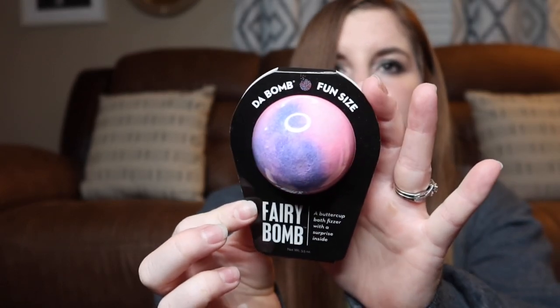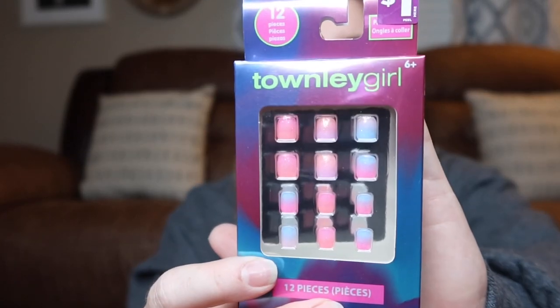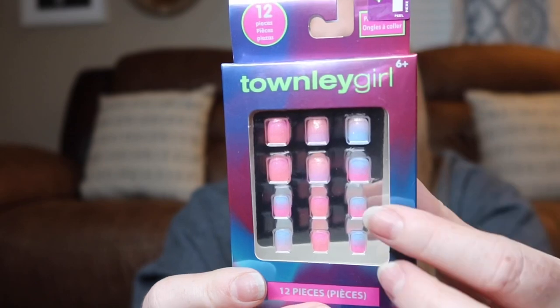Last kiddo is Lexi — she is five years old. She's getting a Kinder Joy egg, which is one of her top favorites. She's also getting the Sweet Tart candy cane, the scented markers from Dollar Tree, one of the Unicorn Squad surprise balls, and a fairy bomb bath bomb — a pretty little pink and purple one from that same Da Bomb brand at Target. Her nail polish is a pretty lavender color called Playdate. She's the purple girl — that's what color her room is painted. These nail polishes were only a dollar at Dollar General and are tiny, which is a better fit for her small fingers.